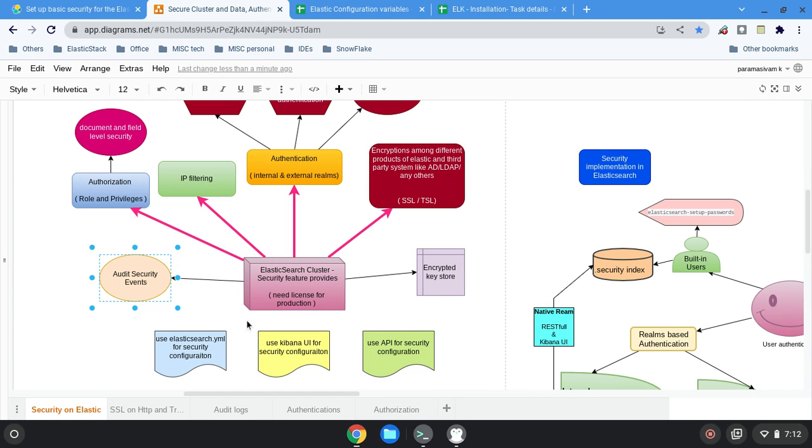And then encrypt the key store. Of course we have seen this in many places. We will be using usernames, passwords, any sensitive information, or URLs, and we don't need to put them in plain text. We can store them in the key store. You can say the key store is a black box: you put in a key and a value, then refer to the key wherever in your configuration file. The configuration file could be the elasticsearch.yml file, the kibana.yml file, or any Beats-related YAML files.